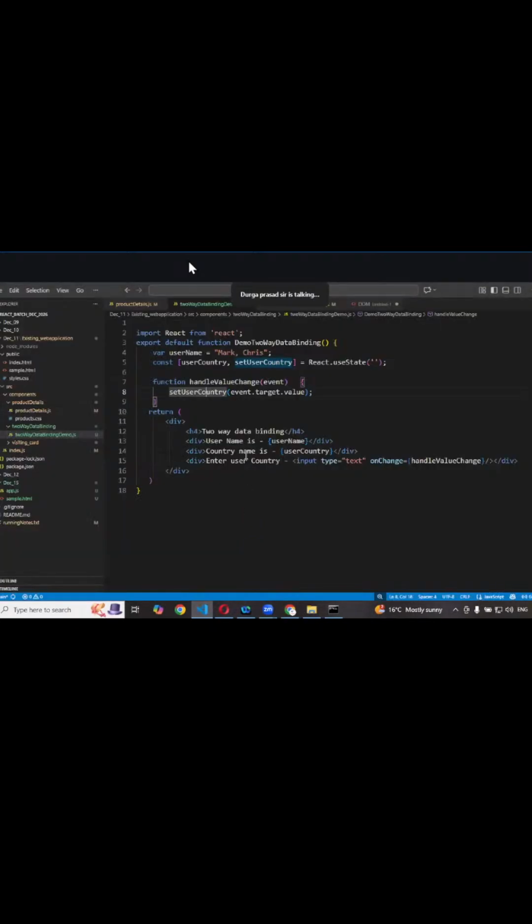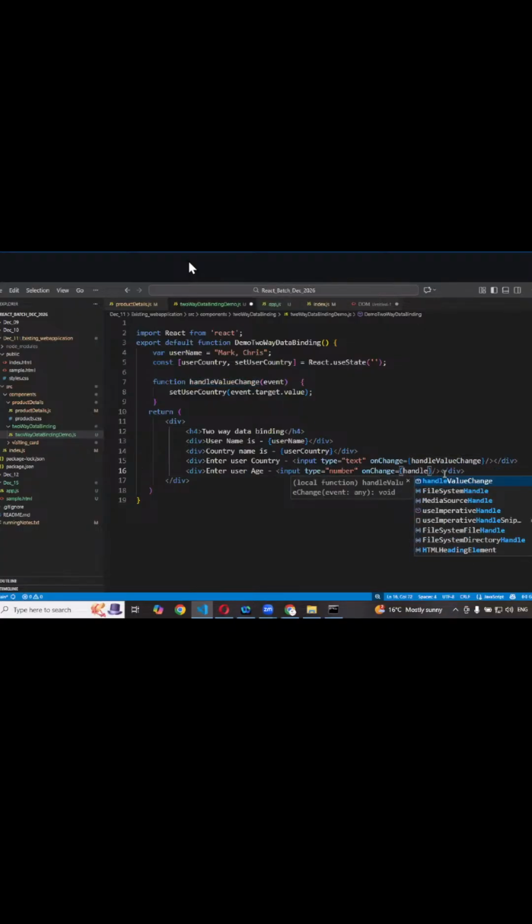In the same way, let me take another field. Enter user age. Input type is going to be number. Handle age change.